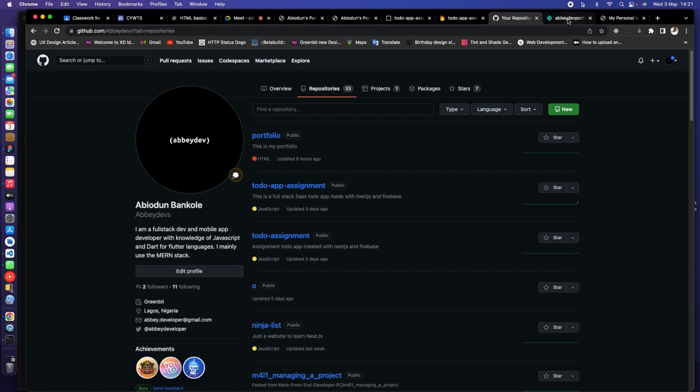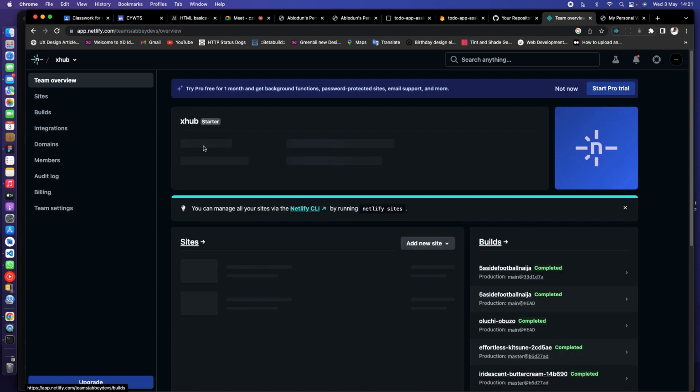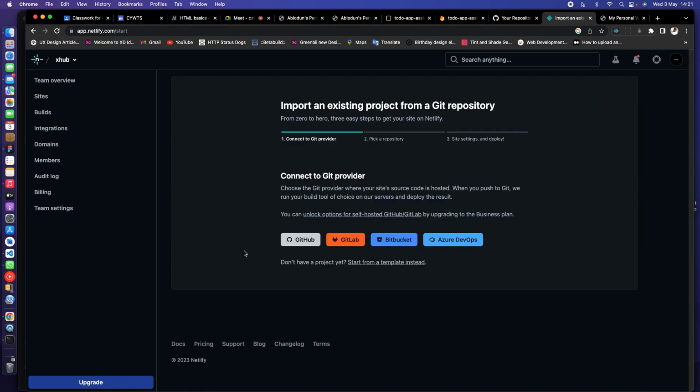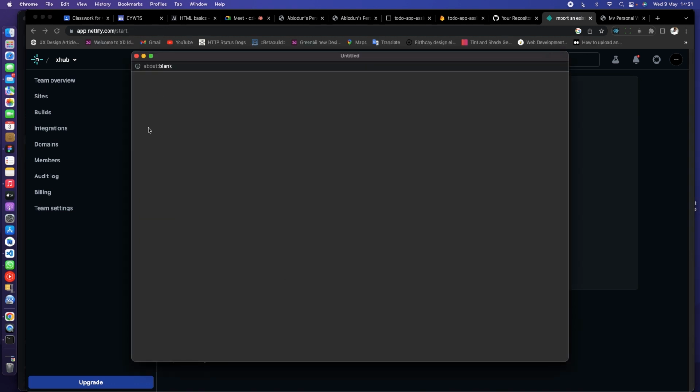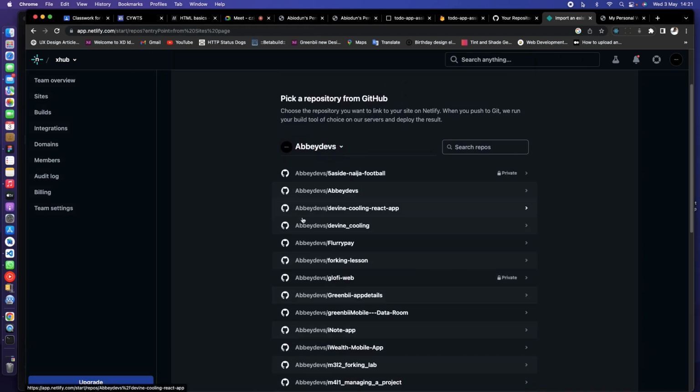Then when you are done, you can come to Netlify, go to the main page, which is this place, and click on site and add new site and import from an existing project. Then click on GitHub and authorize it. Then it's going to show you all your projects and you choose the one you want to use. You understand? Make sure it is public, don't make it private. Netlify might have issues rendering your website if it's private. Private is not supposed to be visible to anyone. So that is it. That's how to do that.